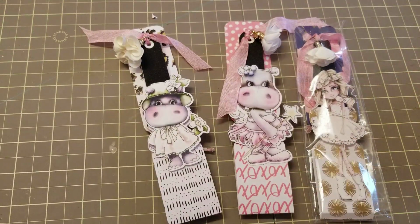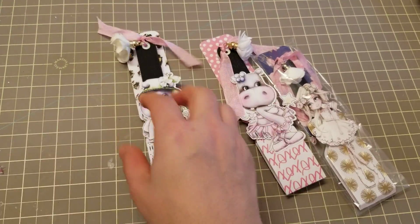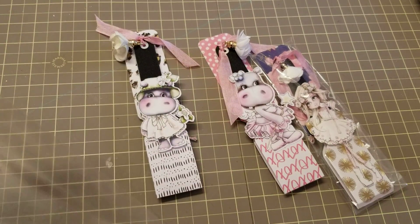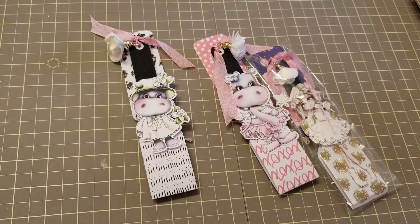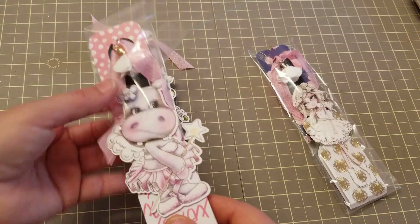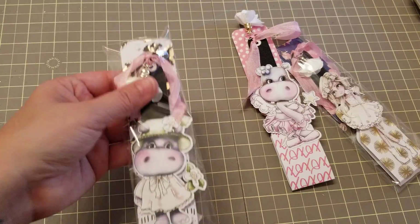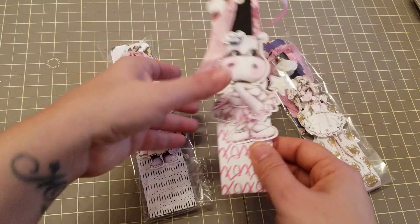Look guys, super cute. Really, how cute is that? Look how cute this is. And they fit perfect in these pretzel bags. So you take your little bag. Okay, here we go. Oh, of course she's not going to fit. Let's see, here you go. Look at this, really? How freaking cute.